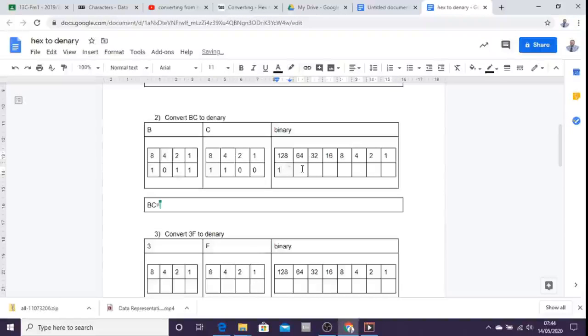So I'm just going to write them out again. Here's our B part of it. There was B. When you start to get familiar with this, you can do it really quickly, a lot quicker than filling out this table. And then we've got 2 1s, another 1 and a 1. So I'm just working on the C part now. 0, 0. I've just copied it out again. I haven't really had to do any thinking. I'm just copying those 4 bits, that nibble, and then the next 4 bits, that nibble there. So it's all in the right place.